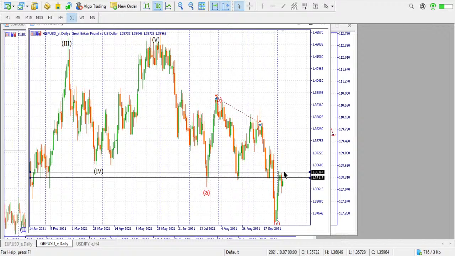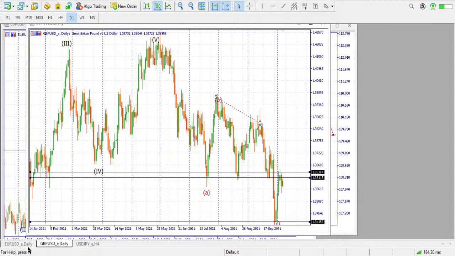So this remains the correct place to look for a sell from. If you're on this chart as we're speaking now, look for a sell position here. Expect that sell to push us down at least up to this point here. The idea here is to wait for price to touch any of these two lines, then you pick a sell position. Your stop loss is above this high here.